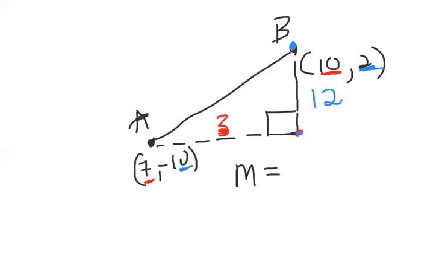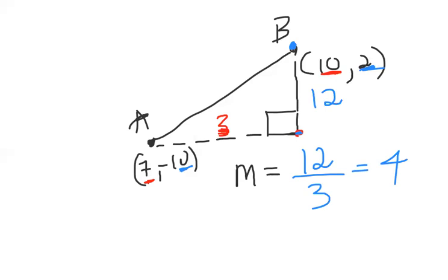So essentially, the 12 represents your vertical change. The 3 represents your horizontal change. And you have a fraction here. All fractions must be reduced. So there's your answer. Now, for those of you who aren't comfortable with this, obviously we're going to practice a little bit more in class.